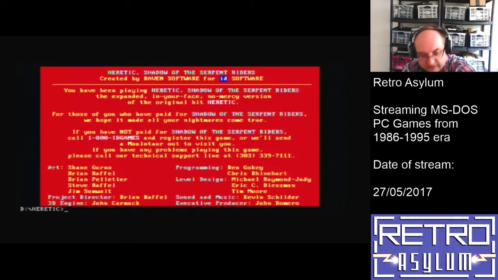So that was Heretic. I do have Hexen, which is just here. I'll grab it now, there we are, Hexen. So we'll be playing that later, but I'm not going to play that now, because, you know, it's rubbish, isn't it?